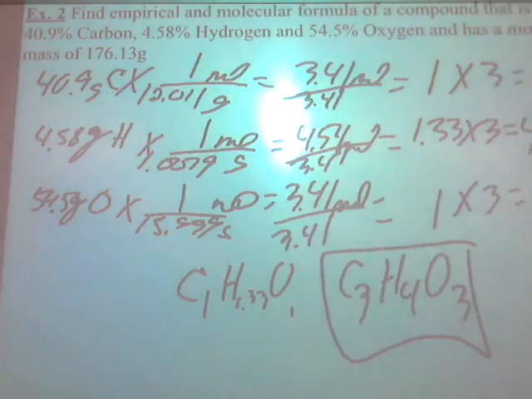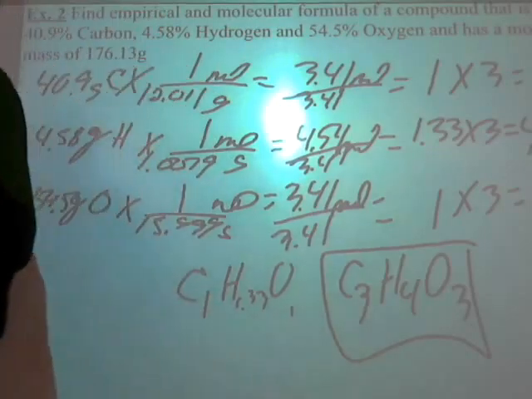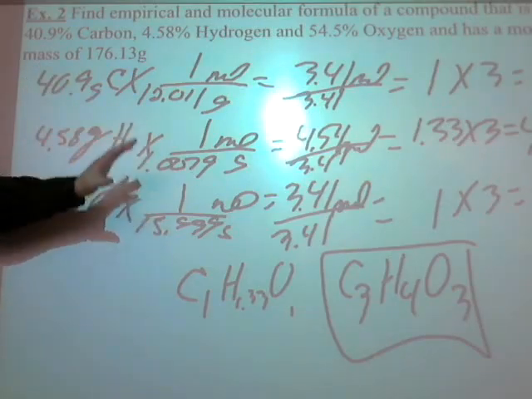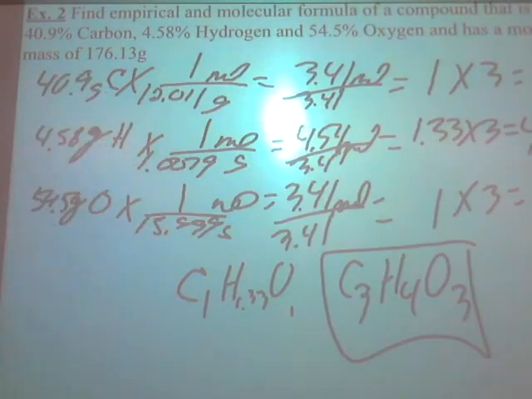C3H4O3. Now I bet you would not have remembered how to do that if I didn't go over it, and that's why I'm going over this with you on the review day. Okay, so from Chem 1, haven't seen that in a long time, but that's how you would do an empirical formula problem if you see one like that on the test, okay?